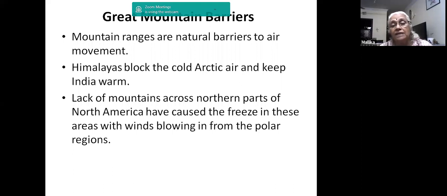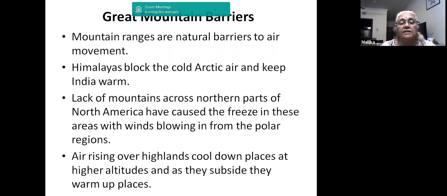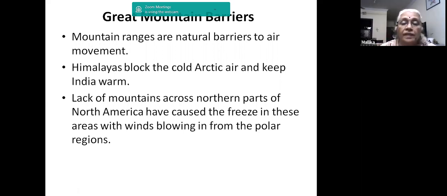Let us take southern India. In southern India, we have the Western Ghats. So the Western Ghats have actually created a problem for the rest of India because they block the winds from coming in, and the winds bring rain. So the interior parts of India in the plateau are all having lesser rainfall and are actually very dry, semi-arid, like northern parts of Karnataka, southern parts of Maharashtra, and western parts of Telangana.